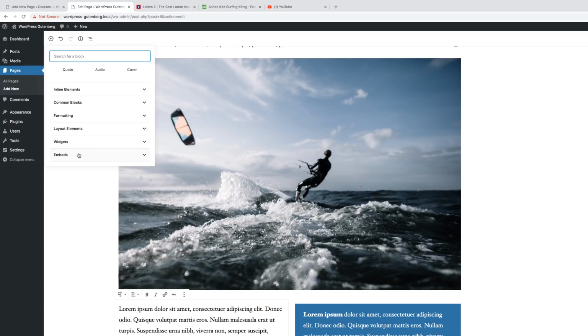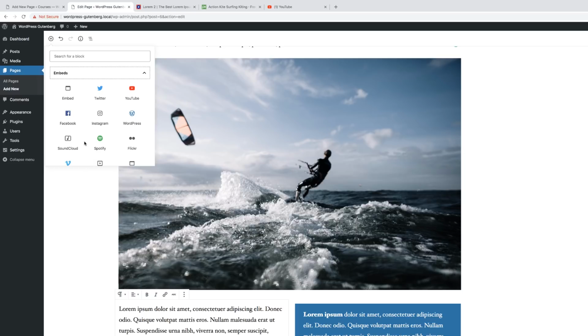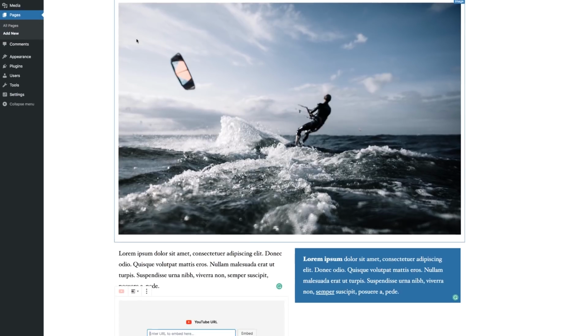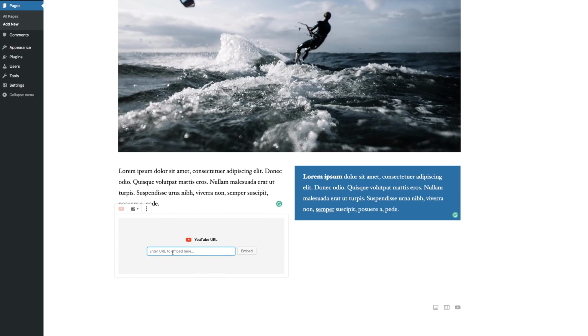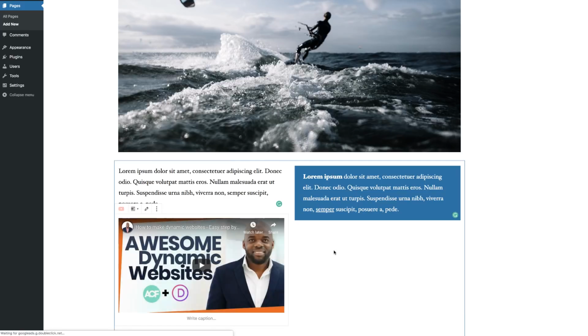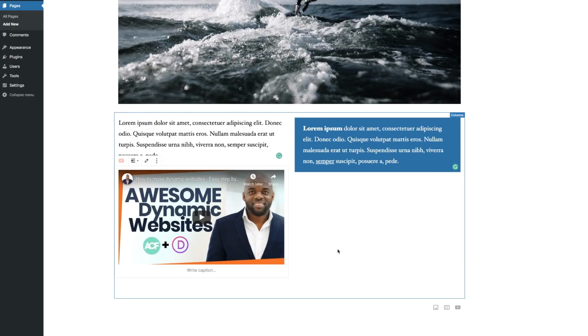So I'm going to do something different here. I'm going to come to embed and I'm going to embed a YouTube video. So I'm going to come over here, click this button. I'm going to come over here to YouTube and then I'm going to copy a link to my video and then come back to my editor. So all I have to do now is to paste my link, click on embed, and my video is in. So that's how easy it is to add videos onto your layout.